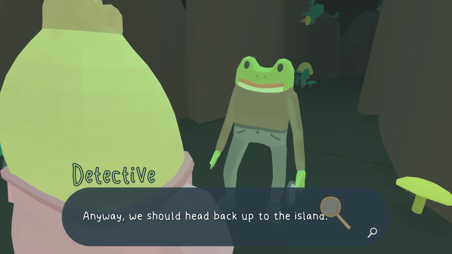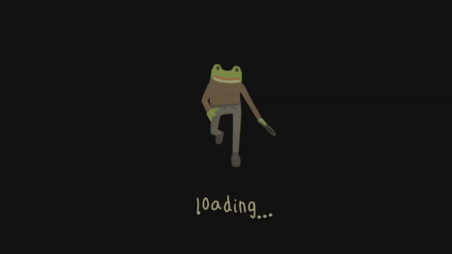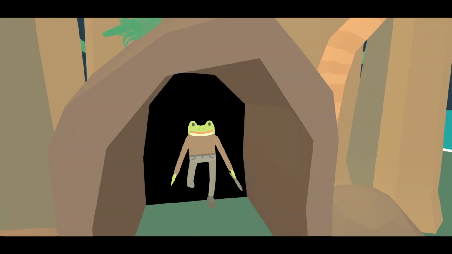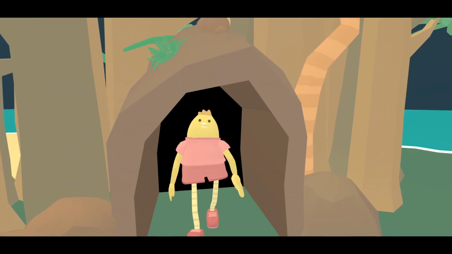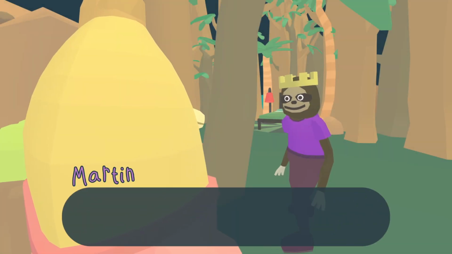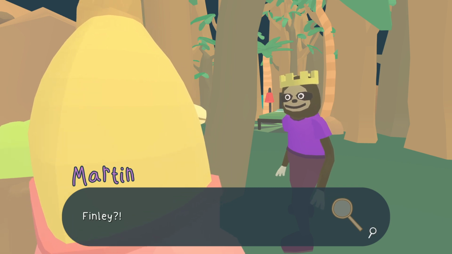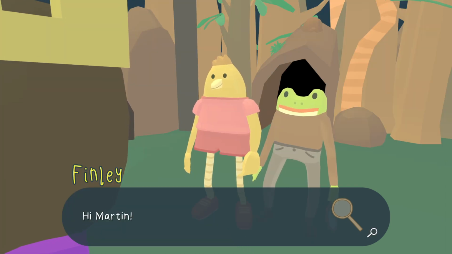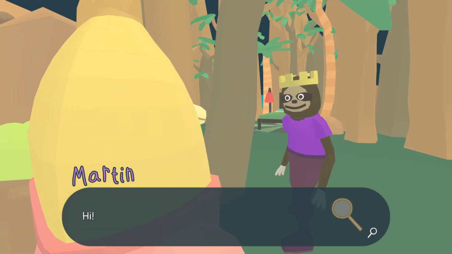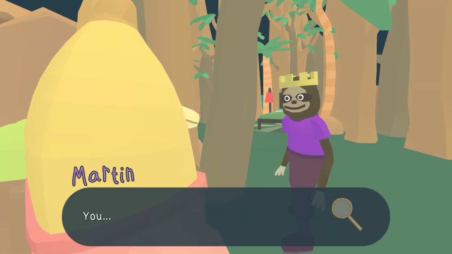Anyway, we should head back up to the island. Yep. I'll be the bird. Hello. That's a great emote. Welcome. I really like that emote. It's so relevant. How's it going? Martin's like, huh? Finley? Hi, Martin. Hi. Hey. What are you doing here? I was in the cave.